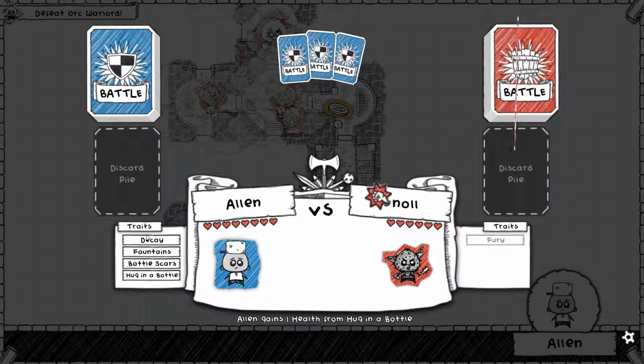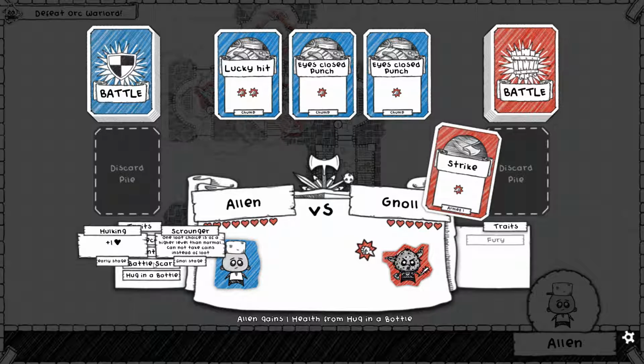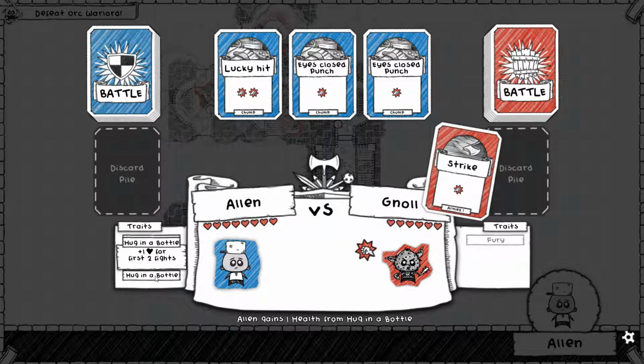Okay, so I've got decay. Taking 2 plus damage in 1 turn causes 1 extra damage. I didn't even notice this. Fountains of Decay, Hero gains Decay this fight. Oh, Battle Scars, plus 1 heart. 1 loot choice is of a higher level than normal. Cannot take coins instead of loot. That's interesting. I hadn't read these. Plus 1 heart for first 2 fights. I mean, I knew about that one.